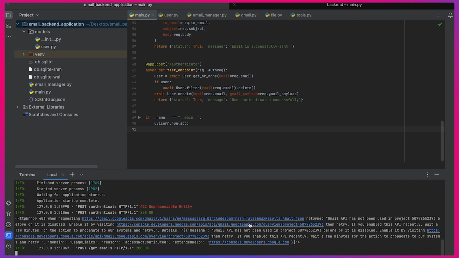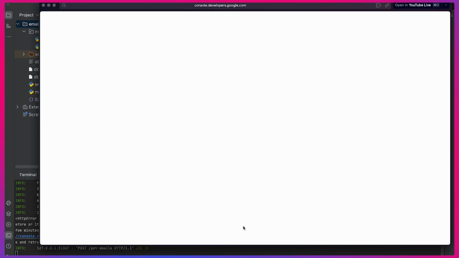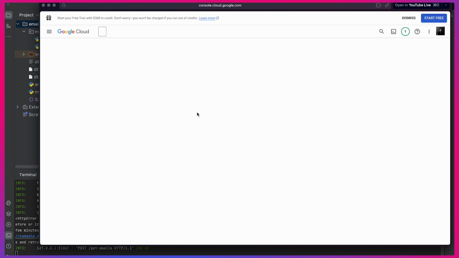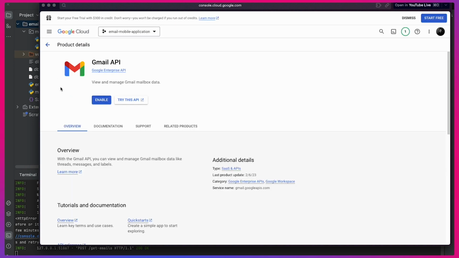So let's quickly go to this link, click on that link. It will open up the browser for us, and here we have to click enable. So that will enable the Gmail API for us.